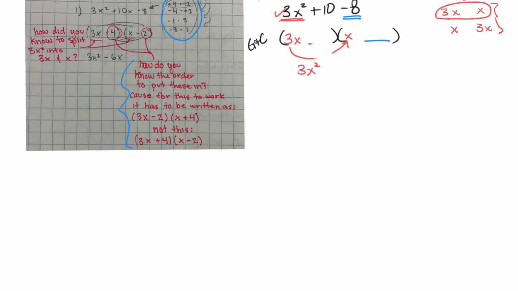So let's try a minus 4 here and a plus 2 there. Hopefully I didn't guess it right. Okay, so now I've just guessed those, and now I'm going to check to see if it's right. So 3x times x, we know that's 3x squared. 3x times 2 is a positive 6x. And then if I go negative 4 times x, that's negative 4x. And negative 4 times 2 is negative 8. Notice that for sure, I always get the first term and the last term correct. But it's always the middle term I have to worry about.